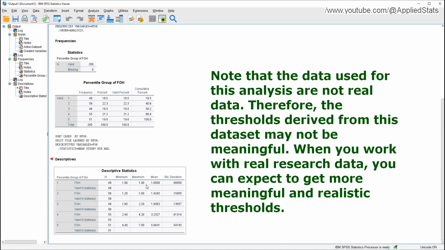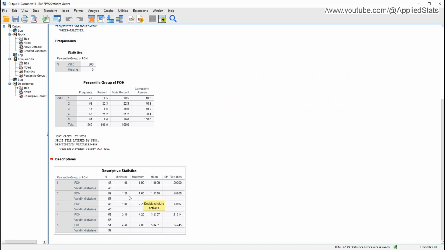So the lowest score is 1, the highest score is 1. Apparently, about 20% of the sample have chosen 1 in response to all of the 5 items. The second category, the minimum score is 1.2 and the maximum score is 1.6.